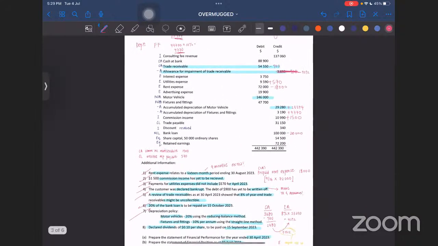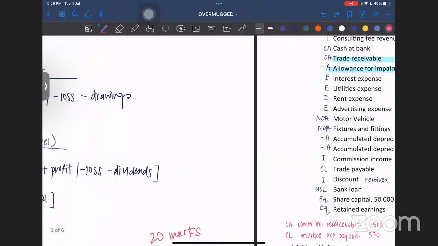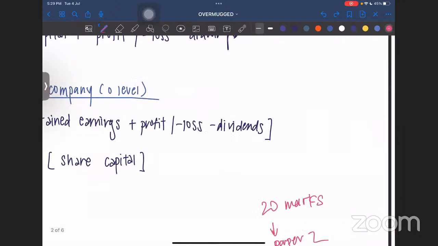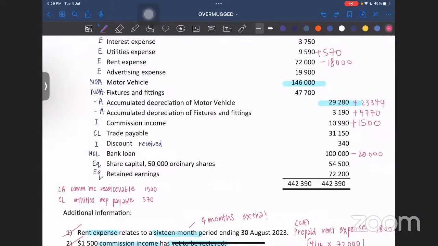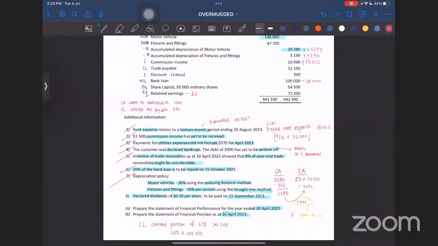Okay, so for here, I already know that dividend, I will definitely minus from my retained earning. Remember from the formula earlier? Retained earning minus dividend. So I know that definitely I will minus from my retained earning. So up to you whether you want to straight away just deduct from here or you want to create a whole new account called dividend. So for me personally, I will just straight away deduct the dividend from here. I don't create a new one. So up to you, both is the same. End of the day, you still have to deduct from your retained earning.